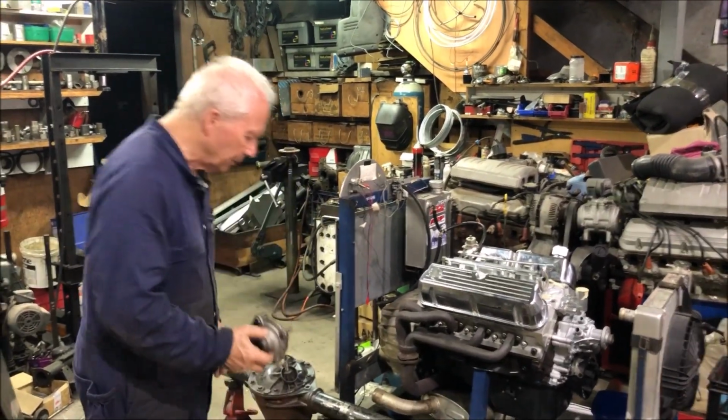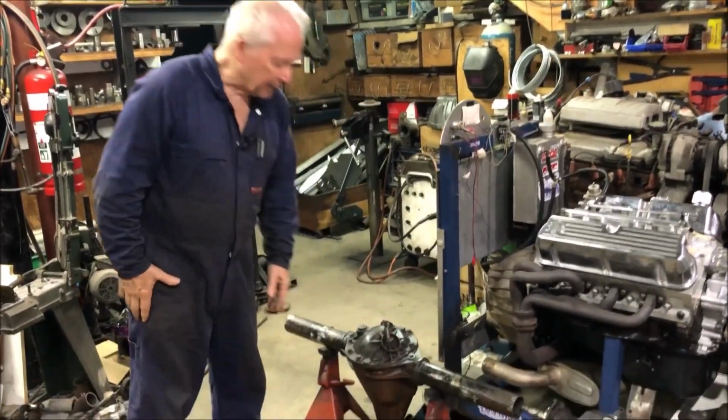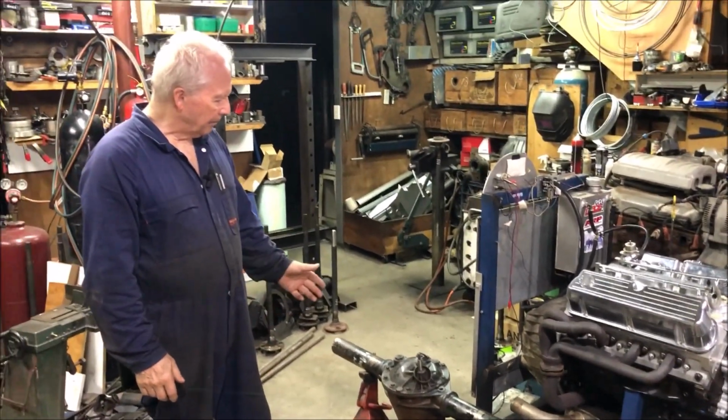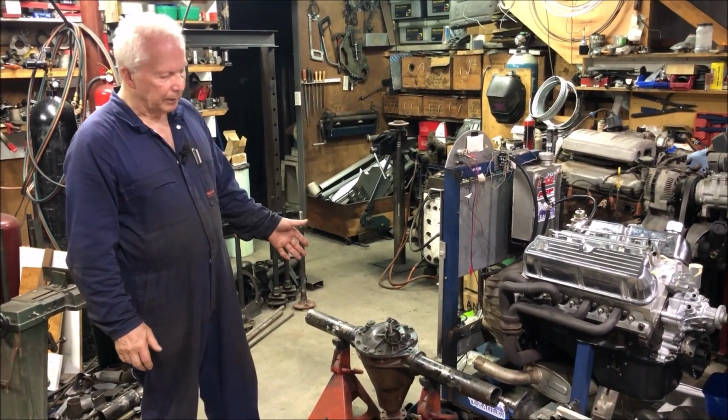So what we're going to do is put a BTR 78 diff in it, out of an EB Falcon right through to an AU Falcon. This is a 3:45 ratio, limited slip, 28 spline.